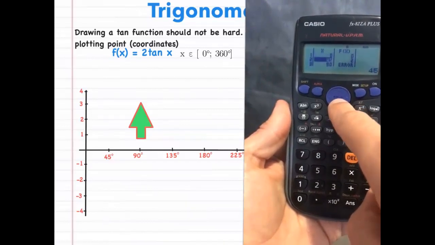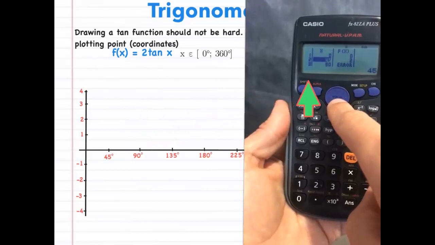Okay, so now let's plot our points quickly. Now our first x value is 0 and the y is 0. So 0 and 0 is right there. So let's quickly draw that in, and there is my dot. Okay, brilliant. Now, how about this second coordinate point? 45 and 2. So there's our 45 degrees. There's 2. Let's plot that point as well. There it is. Okay, brilliant.